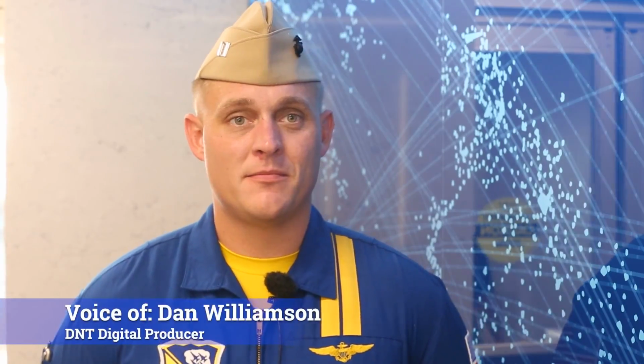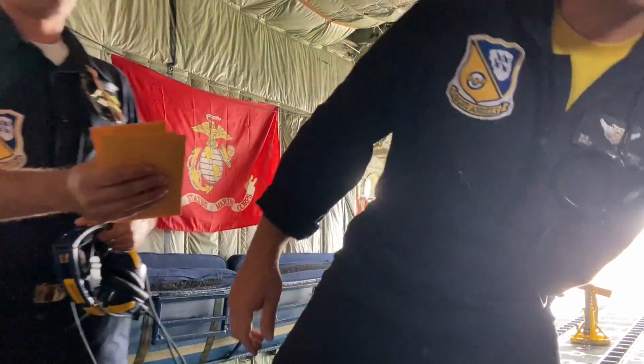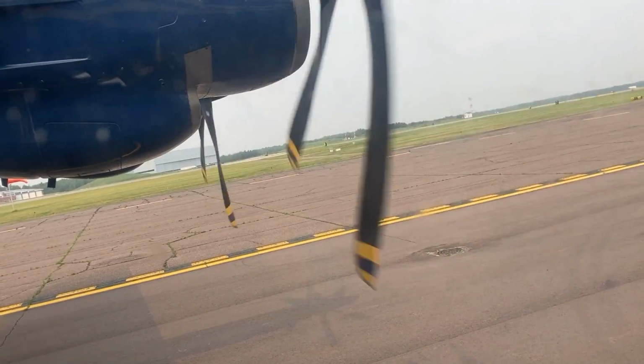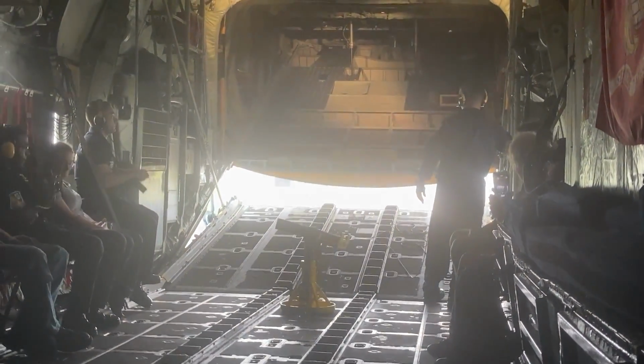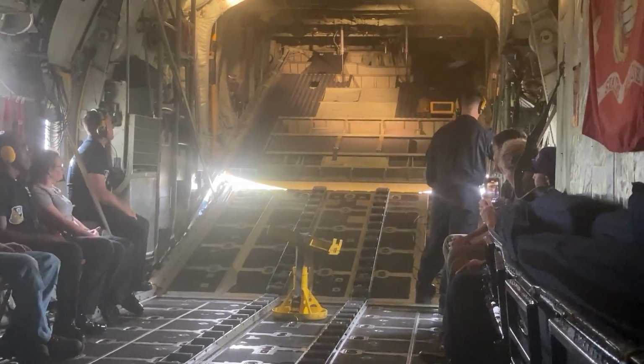Can you take us through the start to the end in terms of what you showed passengers such as myself in that flight demonstration? Yeah, so first thing we do is our takeoff maneuver. We call it a low transition to a high performance climb, where we rotate and we are about 4 or so feet off the runway.